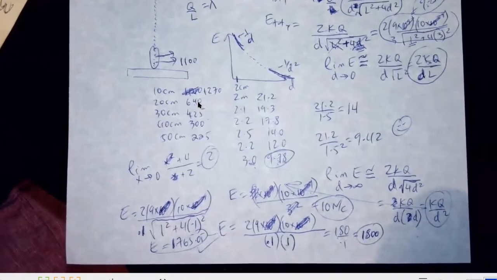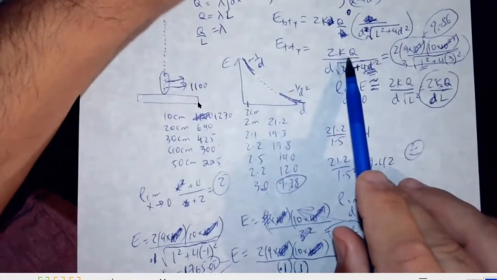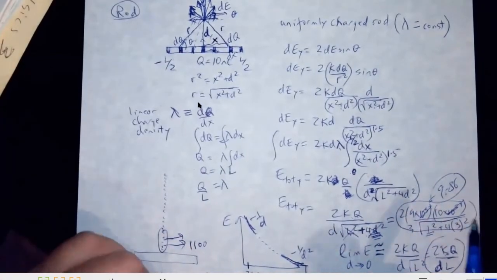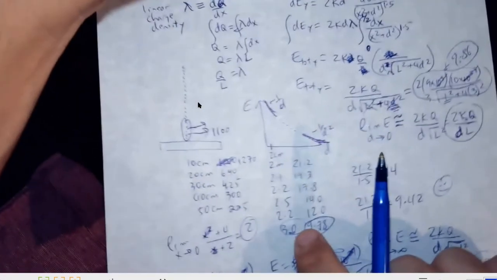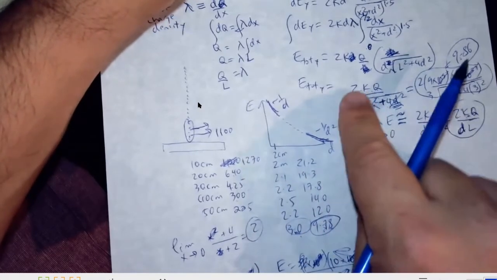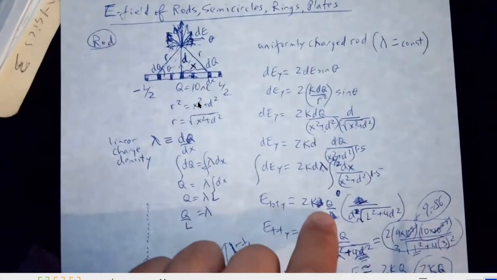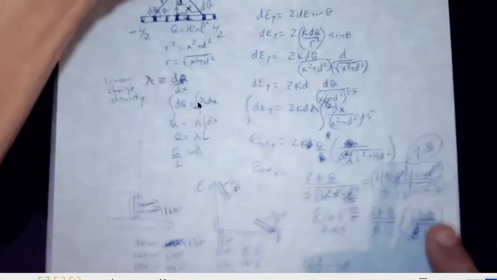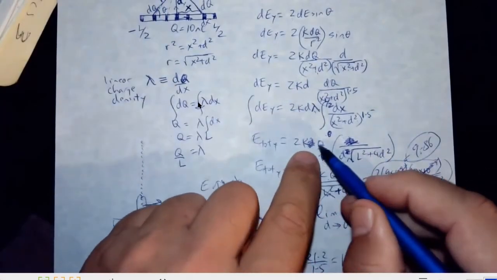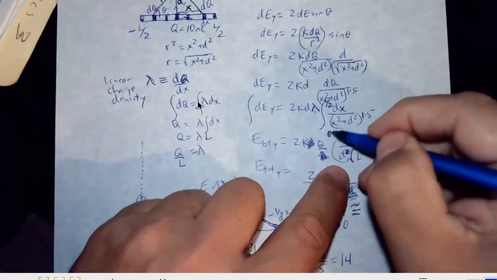Now let me show you what you would do if you didn't want to necessarily derive a general equation and you just wanted the number right from the beginning. So let's say I just wanted to know what the electrical field is 3 meters away, without necessarily deriving the general equation and seeing if the numbers make sense. So at this point, where you had 2kd, 2kd q over L, then I integrated here from 0 to L over 2.